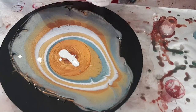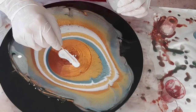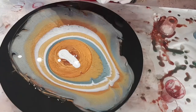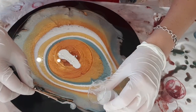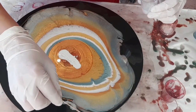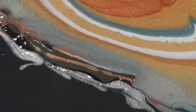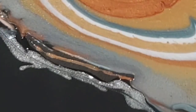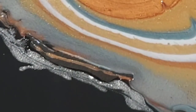And I'm going to see how this pearlescent shimmer works with the white. Oh, quite pretty. How's it going to work with the black? Oh my goodness, that is something else. Look at that. It's actually not a black. Obviously you've seen it's a black background and clear. So this is just that beautiful shimmer going over your clear.